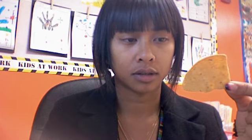Evaluate. Is this really good? A really good sentence? Not so good sentence. Pretty not so good sentence. Tortilla chip. This tortilla chip is yummy. Evaluate. Yeah, pretty boring. That is not a really good, very juicy sentence. Let's see. This tortilla chip is good. Evaluate. No, not such a very juicy sentence. So when I'm describing this tortilla chip, I can make it really juicy.